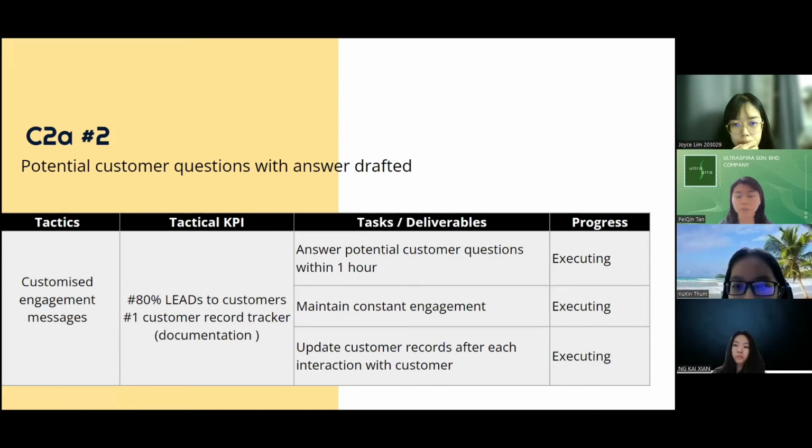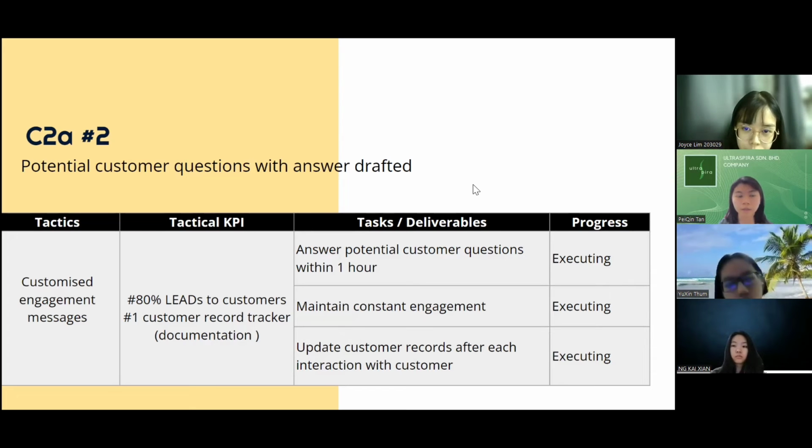Secondly, we will maintain constant engagement and keep following up with them. Thirdly, same as the last one, we will update customer records after each interaction. All these 3 tasks we are executing, and we will update you from time to time.